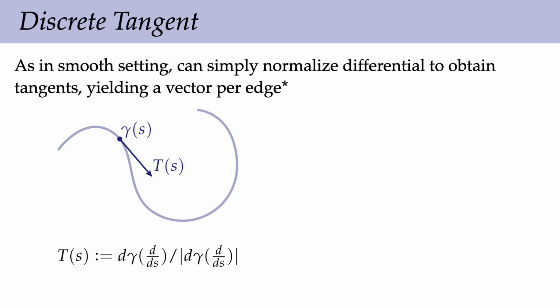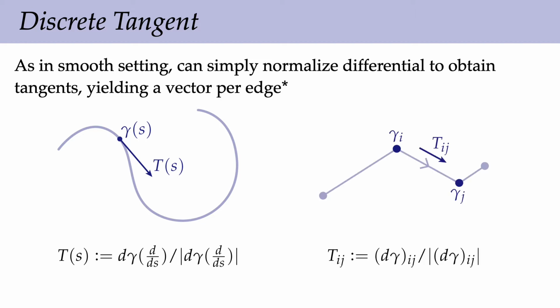Okay, same idea here. We just take our discrete differential, these edge vectors, we normalize them, we get the unit tangent. Okay, and I want to emphasize again that we're not simply saying the differential is the non-normalized tangent and the unit tangent is the normalized tangent. No, right? This should be especially clear in the smooth setting. The differential is a map that takes any tangent vector into space. The tangent or unit tangent is a particular tangent vector on the curve.